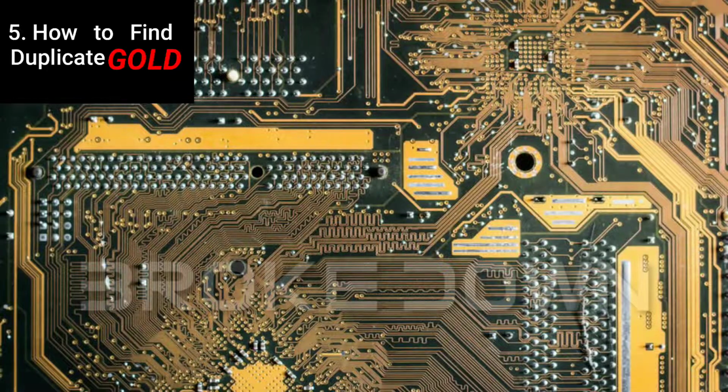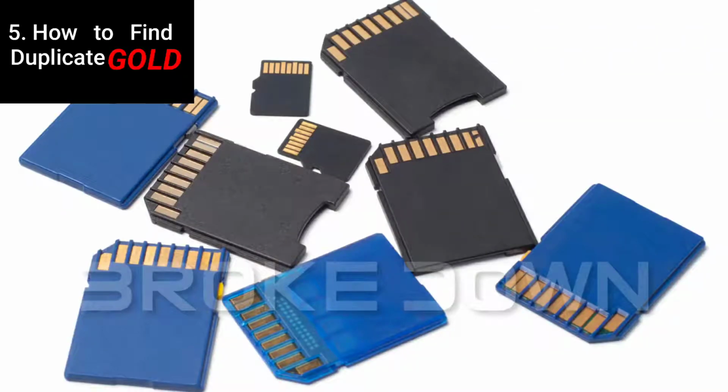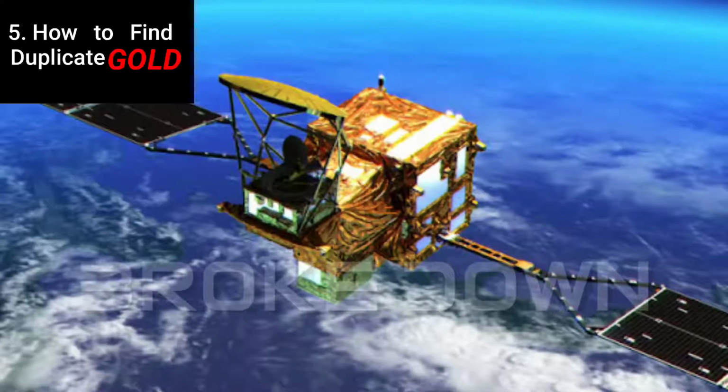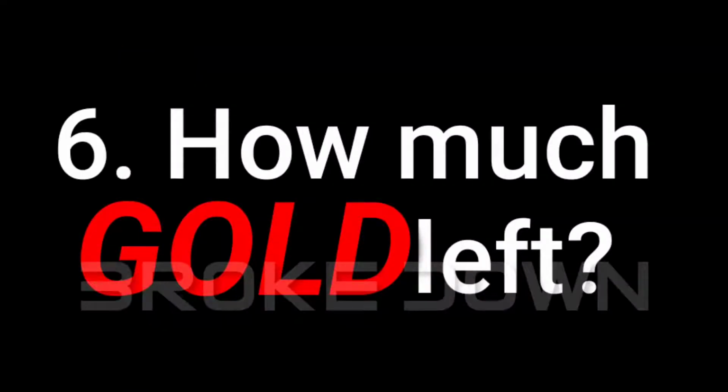This element is not only used in jewelry but it is also used in computers and mobiles as microchips because, as I said before, it can be formed into thin wires and gold can easily transmit electricity. During satellite launches, some of the satellites are covered by gold foil to reduce radiation in the parts of the satellite.